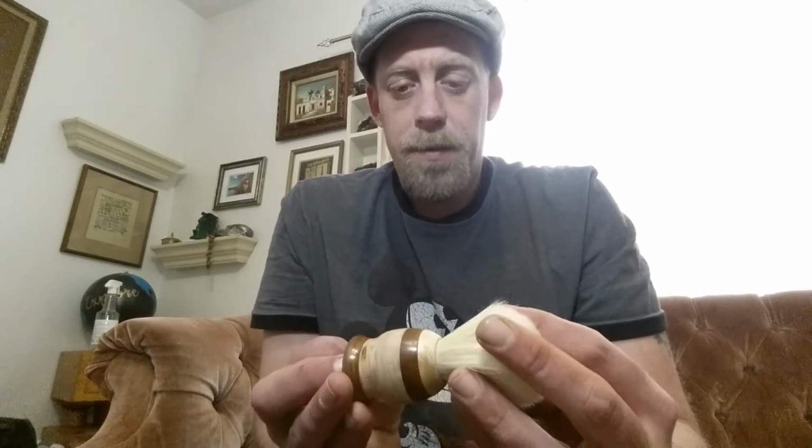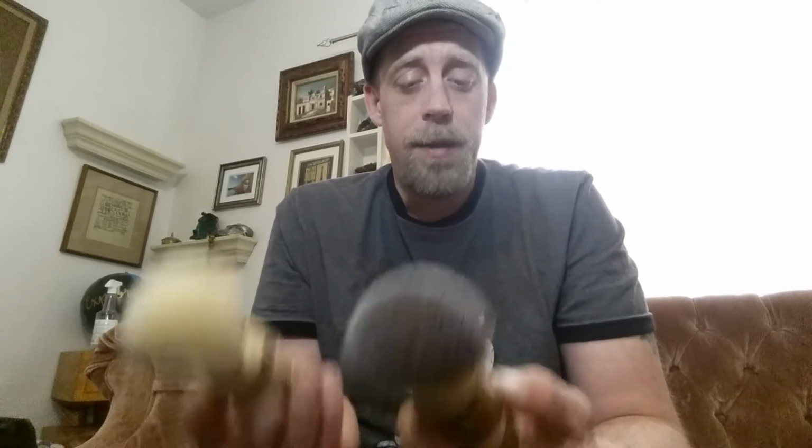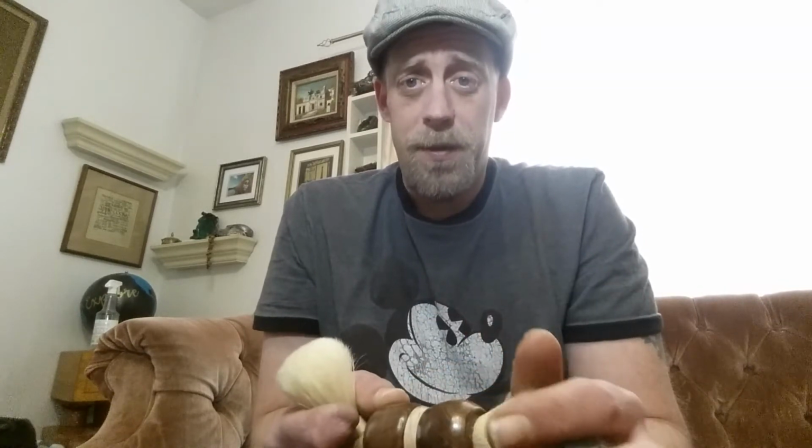And so they were actually really fun. Both of these I did finish with a CA finish. So, you know, there's probably some preference more so than debate on what to finish them with, because they are going to be getting somewhat wet, so you need something very durable on there. If you've ever turned pens or made pens, you're definitely familiar with a CA finish, which is cyanoacrylate glue or super glue, and it makes a really durable finish. I've heard a lot of pen turners use it, and it worked great for this project.